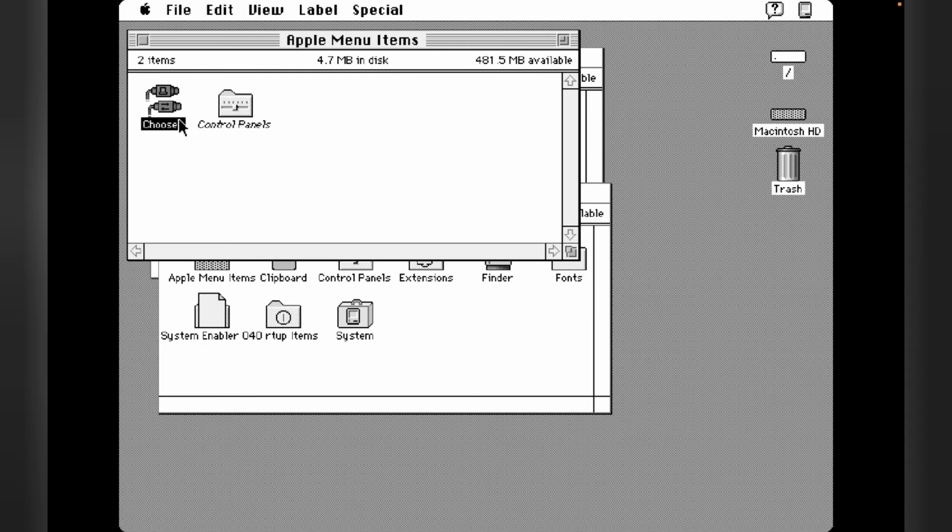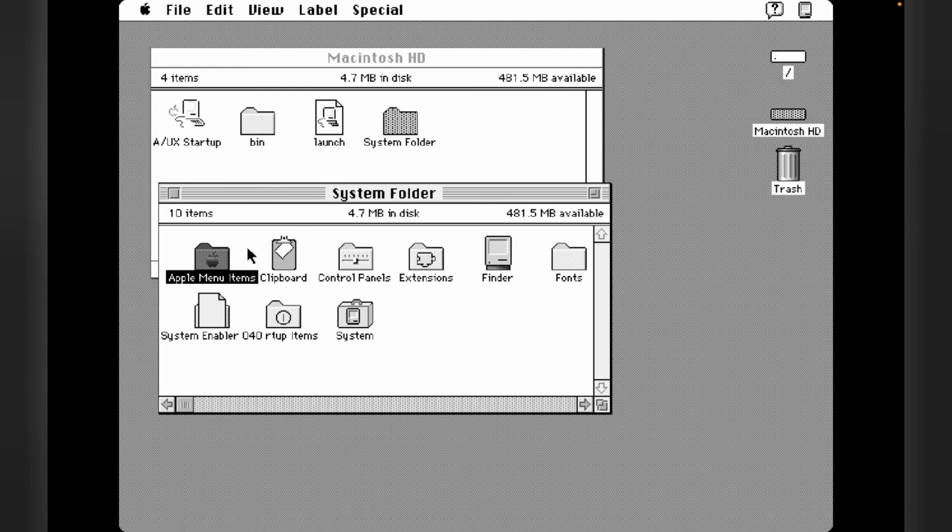So it's not called printers, it's called chooser. And then you're having the control panels, which is the same thing as you're seeing here. Somehow you're having it in a separate folder. I mean, in case you want to rather reach it from the folder, I assume. The clipboard, great, so you know what you copied.